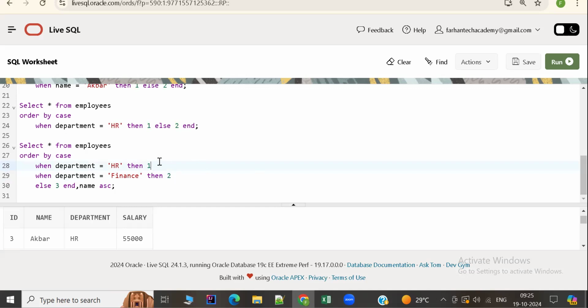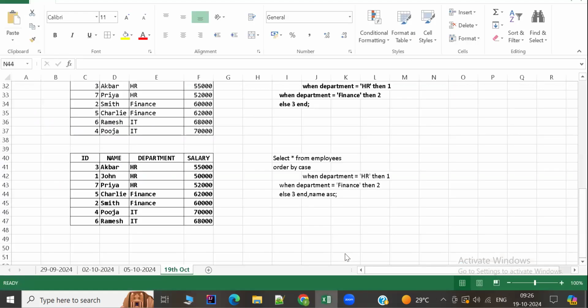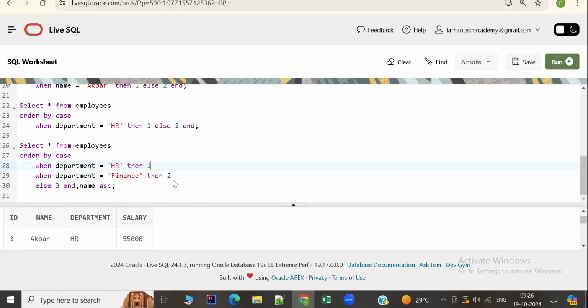But if you want the HR to be first, then your second value should be less than this value. Okay, let's see. Suppose I'm just interchanging the values here.